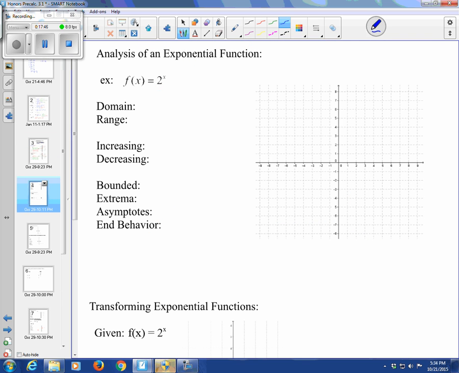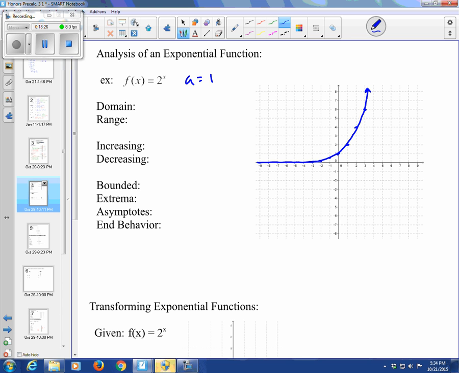Okay, so let's analyze a graph of an exponential function. So right here, in general, we can sort of plot this guy. This is the doubling function, right? We would say that our a value in this case would be 1, right? So we can sort of plot our initial value as (0, 1). Right here, if we have an exponent of 1, we have 1 multiplication of 2. For an exponent of 2, we'd have 4, 2 multiplications of 2s. For 3, we would have 8. And right here, as we go in the opposite direction, we're unmultiplying by 2 or dividing by 2. So we get 1/2, 1/4, 1/8. And we'd see that horizontal asymptote.